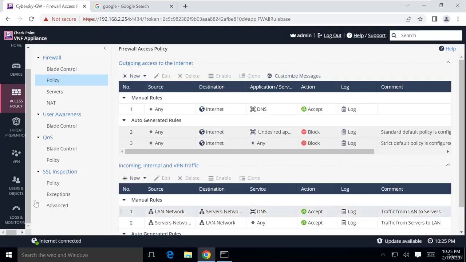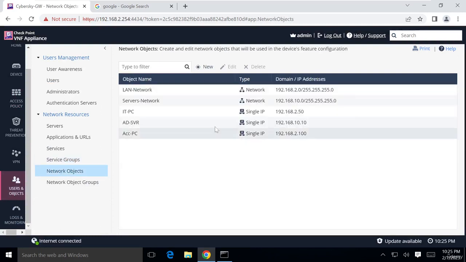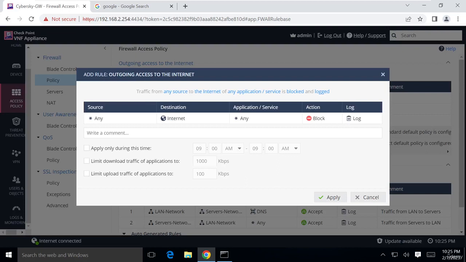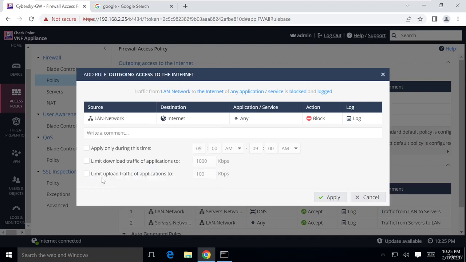If I go here under users and objects, under the network objects, you can see the LAN network is the 192.168.2 series. That is the entire user LAN. Okay, so let me go to the access policy again, new policy. Under the source, I'm filtering this LAN. I'm selecting the LAN network. That is where the traffic is initiated from, and it will go to the destination internet.